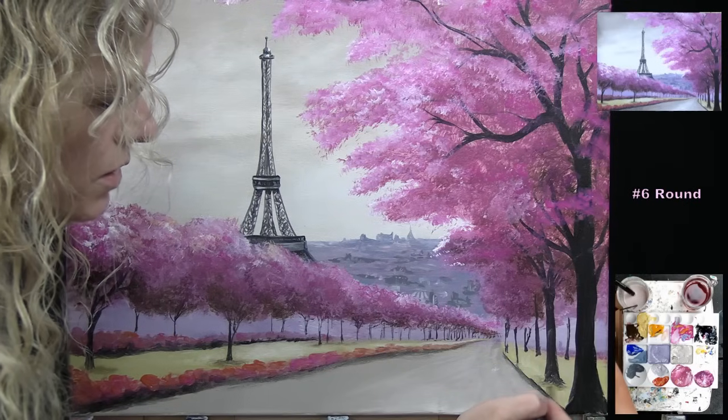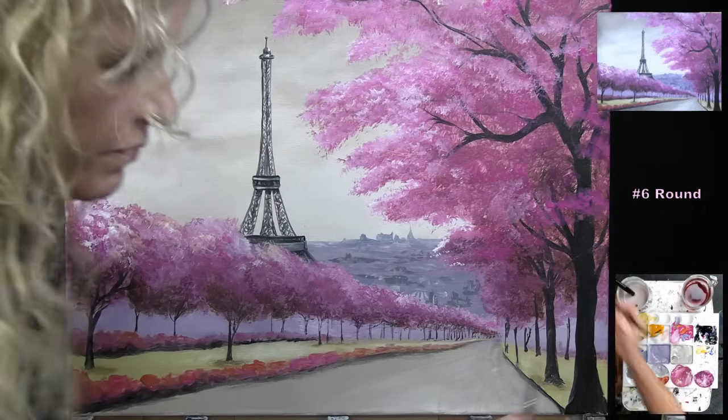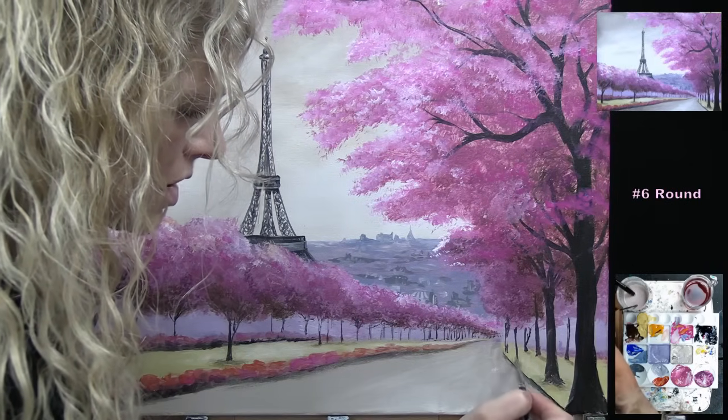And same thing over here, just putting a little bit of darkness underneath them. Nothing major, just something that would help give it a little bit more dimension, so it's not so flat.